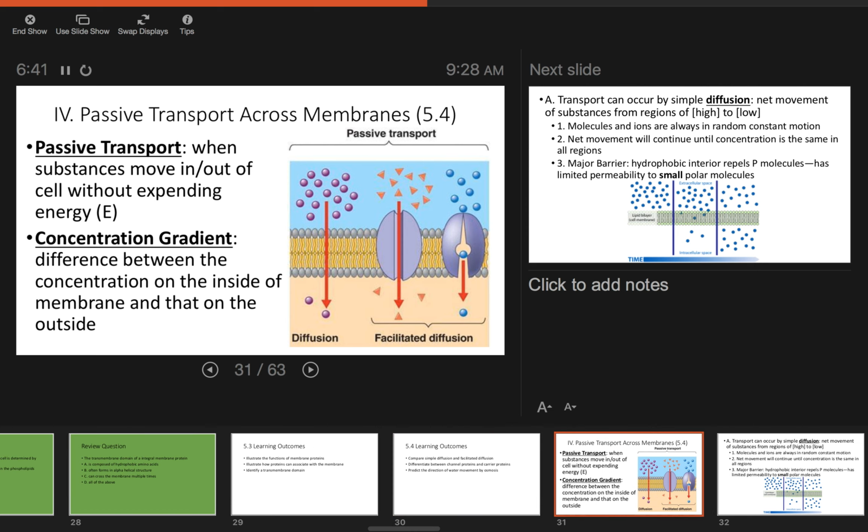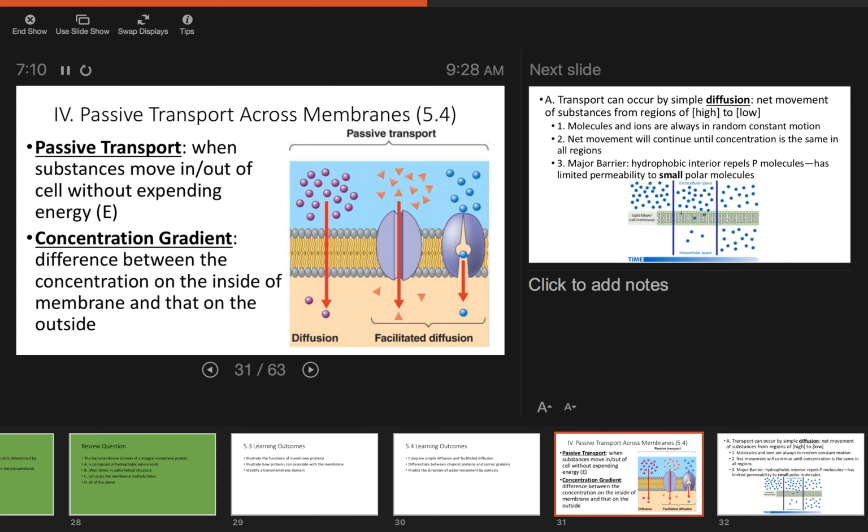So passive transport means that we are going to move molecules from high concentrations to low concentrations without using any energy. And how we're not using energy is because we're moving down the concentration gradient. We're moving from high to low. It's kind of like when you're at the top of the hill and you want to go sledding. You just give yourself a little push and you let gravity do the job. You're not really using any energy. It's because you're moving from high elevation to low elevation. So passive transport doesn't really use any energy. We're moving from high concentrations to low concentrations.